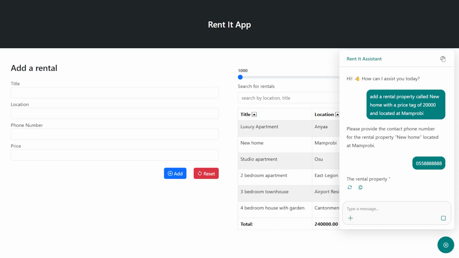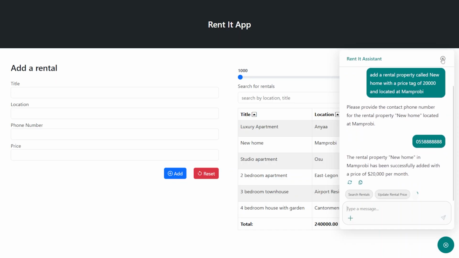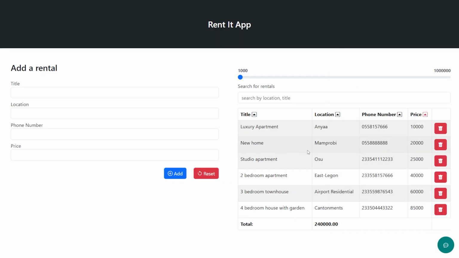Great. So you can see the property has been created. New Home. It's located at Mampro B.